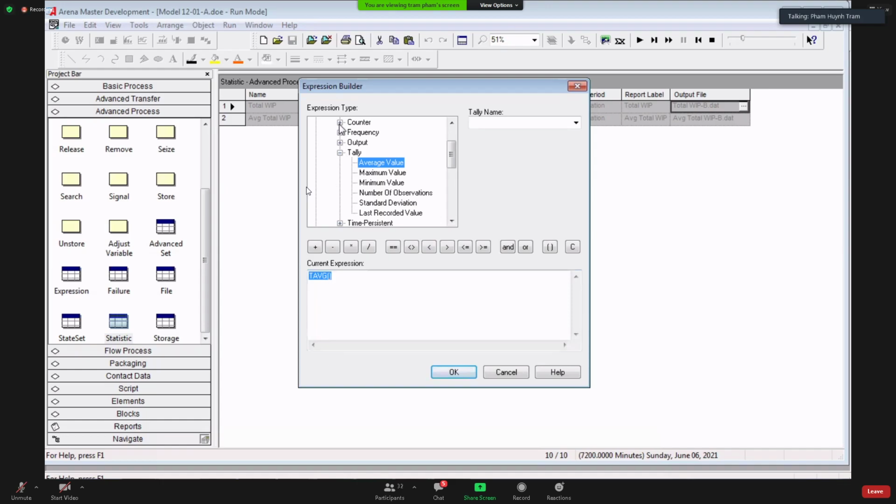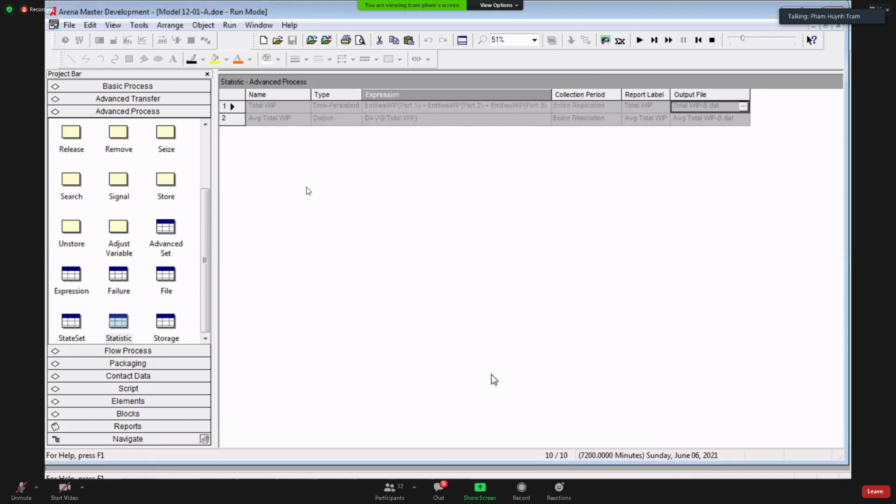Okay, or let's say the counter, for example, you have the value, right? The value of the counter. If you count in the record module and you want to export the data, use the record and then use the statistic and use this function NC to extract the data to that file. Okay. All right. So two important things you should remember for this output analyzer in Arena. Okay, let me go back to the slide now.